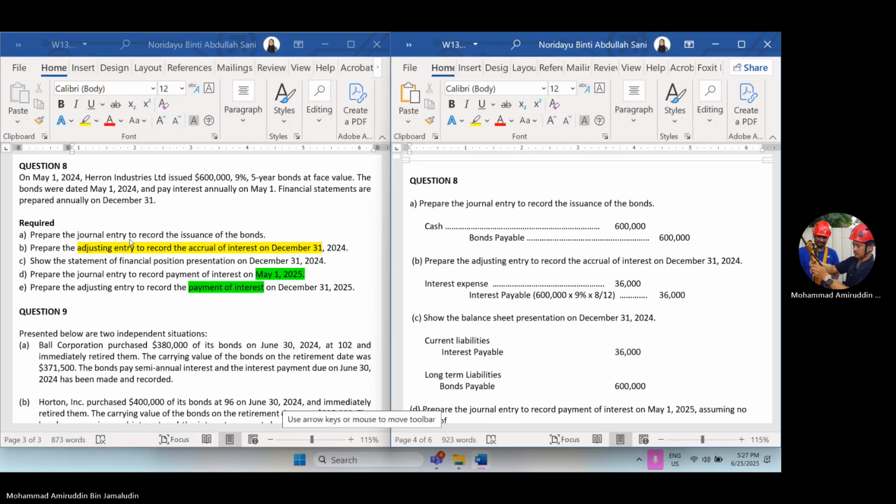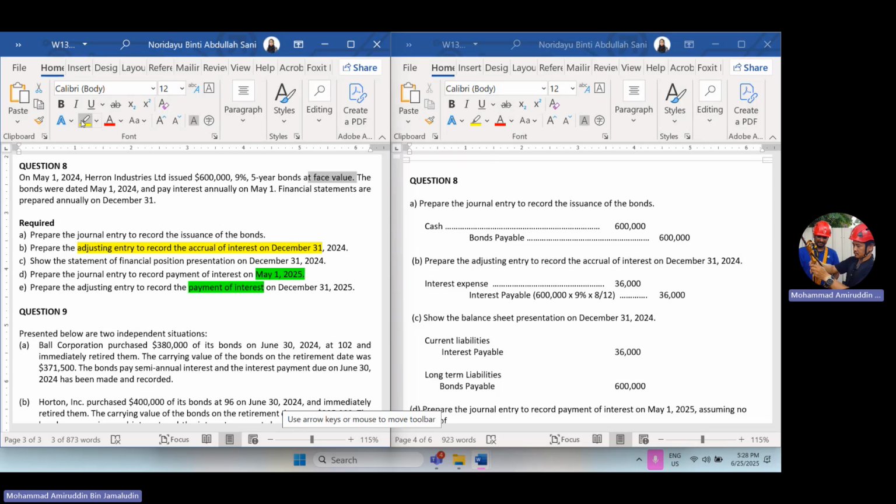Okay. So now prepare journal entry to record the issuance of the bonds. Debit cash, credit bonds payable. This one very direct. Just get from here. Why I take 600,000? Because this bond issued at face value. So my face value, this one. I don't have different carrying value at the end of year 5. Okay, be careful. Bonds. I saw final exam, most of it come out bonds.